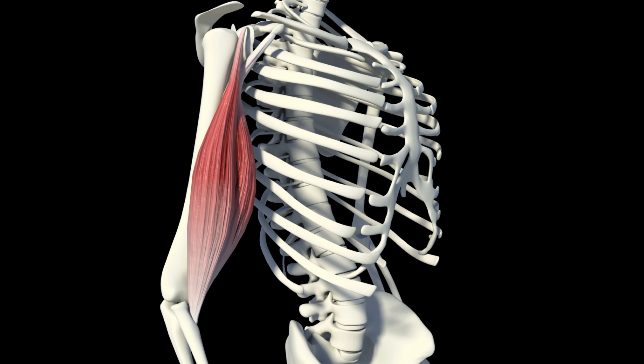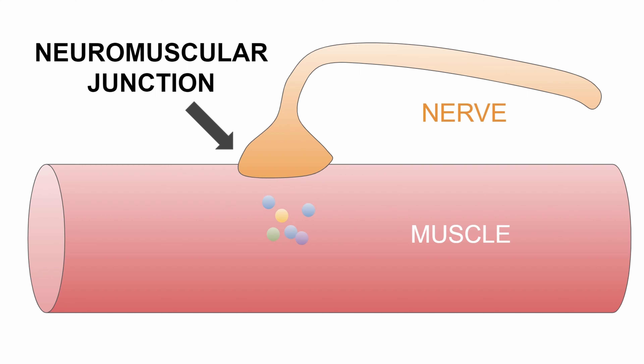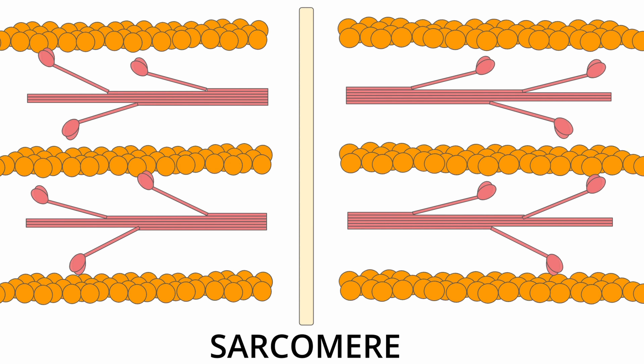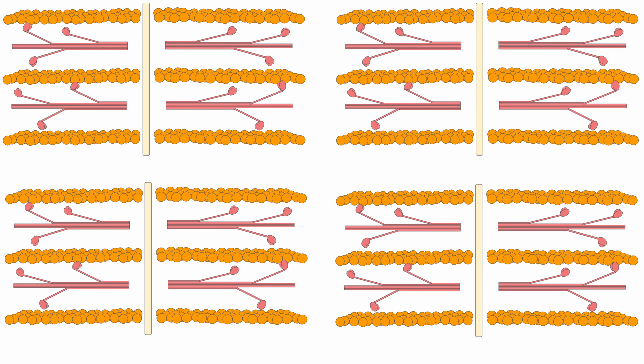How do those little myosin motors know when to pull, when to do their work? It's when they receive an electrical signal from your nerves. So an example is when you want to do a bicep curl. Your brain will say, 'okay muscles, start firing.' It'll send a signal all the way down to that muscle group. Once that electrical signal reaches the neuromuscular junction — that's where the nerve attaches to the muscle group — it releases a cascade of chemical signals that go all the way down into the muscles, stimulating those little myosin motors to attach to that actin and to pull. Now there are hundreds of these little myosin motors working at any given time, and each myosin motor itself can pull multiple times — it can walk along that actin ladder basically.